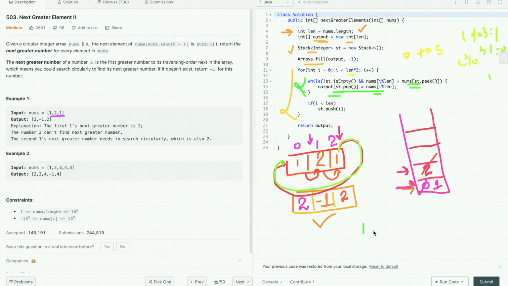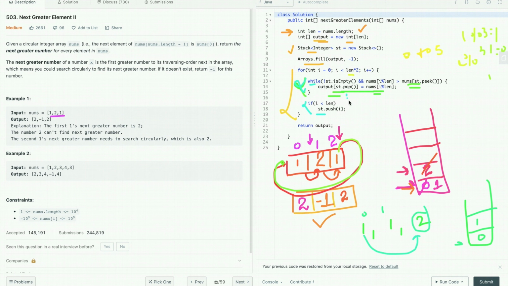For example, let's suppose the array is 1 1 2. Initially when we put in the stack, it is 0, then 1. Here I am talking about the indexes. So 0th index 1, but when 2 comes, for this element also this is the next greater element, and for this element also this is the next greater element. So to handle such a scenario we have to use this while loop, and we have to find the next greater element for these elements.